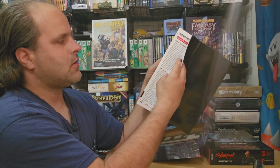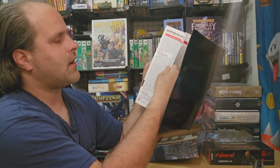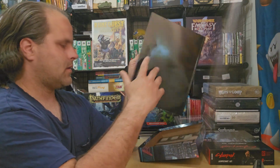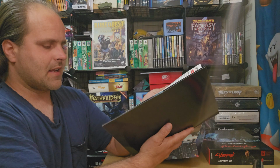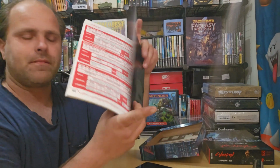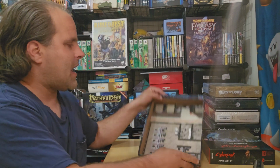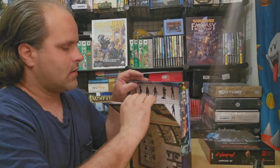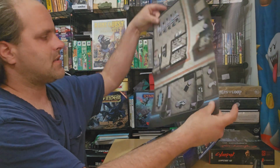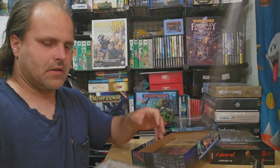Yet again, it's still very well sorted out. You got some various advertisements thrown in here and there to get you in the feel for the cyberpunk universe. And there you go. As I said, this is like a 51 page book, where the character rules are 44 pages. Then we happen to have, right back here, some maps for some places for Cyberpunk Red.